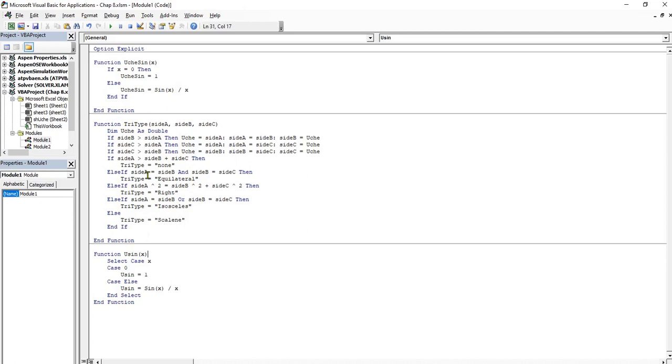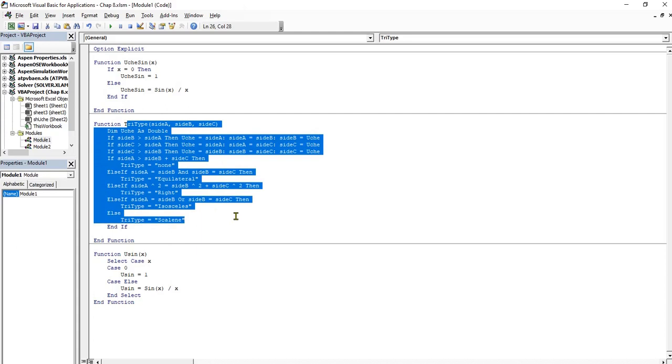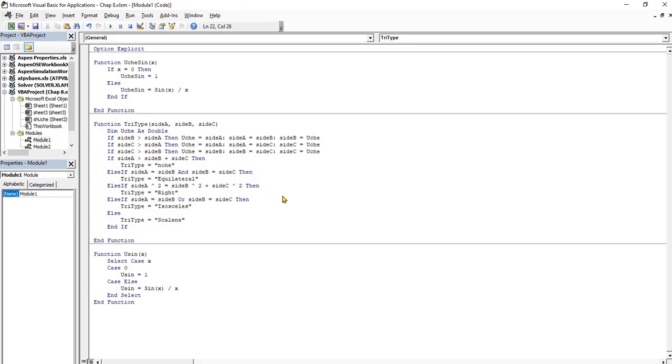Like when you look at this one, you have side A equal to side B and side B equal to side C, which is different from side A square equal to side B square plus side C square. So you cannot use it in this kind of function, because you only use the select case where the expression is one expression. But in a case where you have two expressions, you cannot use it there.